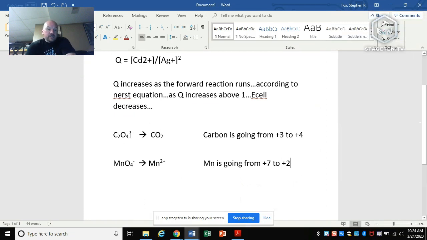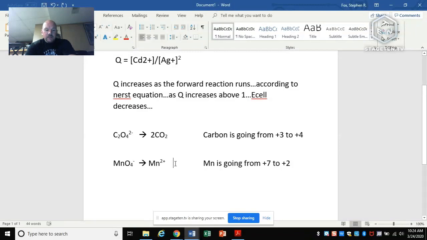Okay, so now let's do our rules. How do we balance oxidation reduction reactions using our half reaction methods in an acidic solution? Well, first thing, you got to balance everything that's not hydrogen or oxygen. So I got to put a 2 here in front of the CO2 to get 2 carbons. Okay, the manganese is balanced. Then I would go and balance oxygen by adding water. Well, I got 4 oxygens here, and now because I put that 2 there, I got 4 oxygens there. So I don't need water in this one.